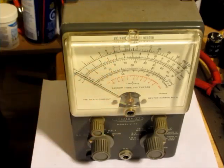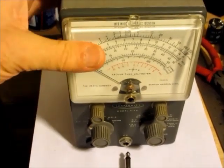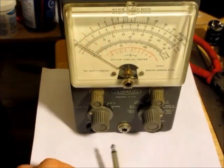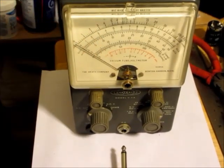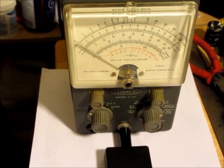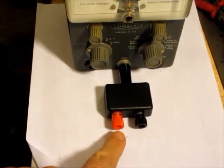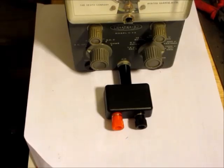You buy the meter and you want to restore it or use it, you need to make one. So I found a way around that. I made a little plug here, which I was able to put a 1,000,000 ohm resistor inside. That plugs in like that, and then you can plug regular banana jacks into that.